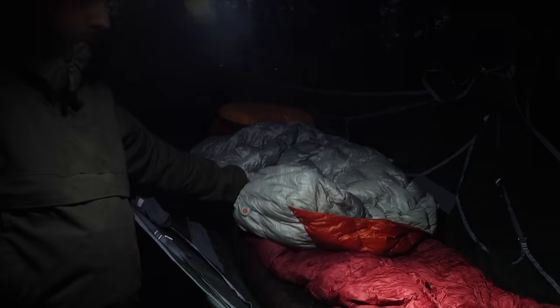Big reveal. Can't see it because it's got dark. Look, it's verging on dark, and now look. Can you see it? No. There she is. You can sort of see it with the light on, can't you? Sort of.